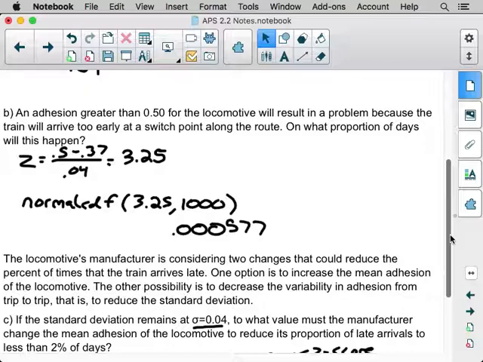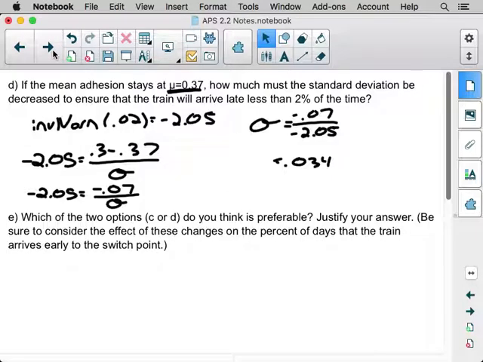No. If we decrease the standard deviation, actually, the end result of that is both end up decreasing. Less likely to be late and it's less likely to be early. So ultimately, which choice is going to be better? C or D? D. D is better because again, C has some natural consequences to it. It will make trains more likely to be early, and again, that's bad. So we'd much more likely decrease the standard deviation because it decreases both things, or the likelihood of both things from happening.